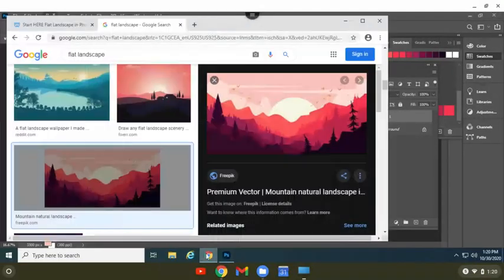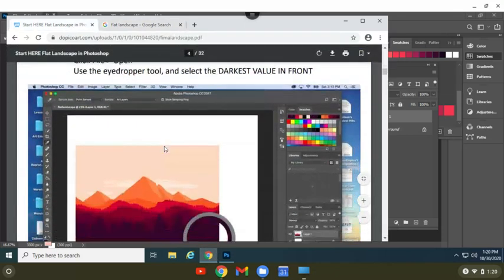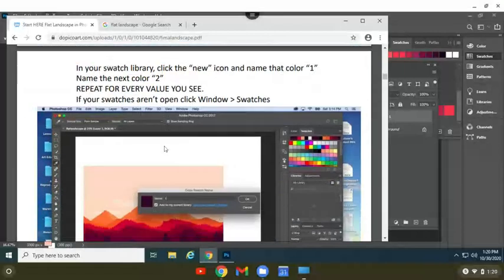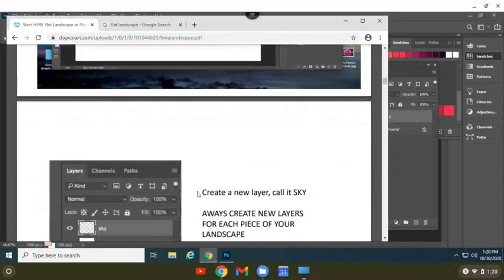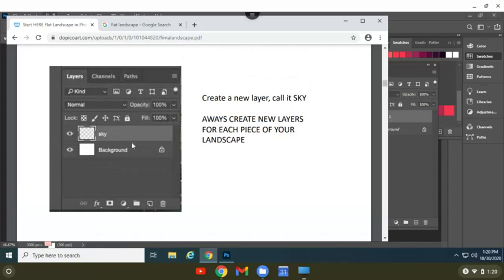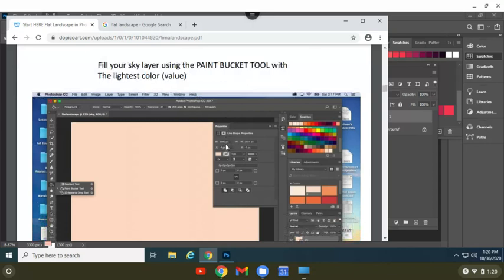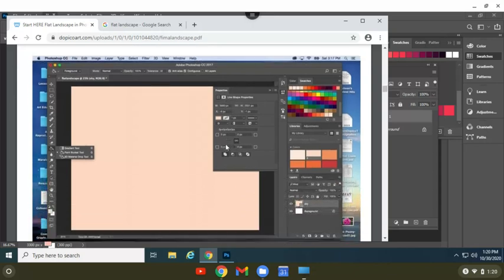I'm just going to go back and reference this tutorial to make sure that I haven't missed anything. I'm telling you to create your value scale, right? I'm telling you all these things. Yeah, in my tutorial, I tell you to label all of the layers. You don't necessarily have to do that. It just has a lot of unnecessary steps.